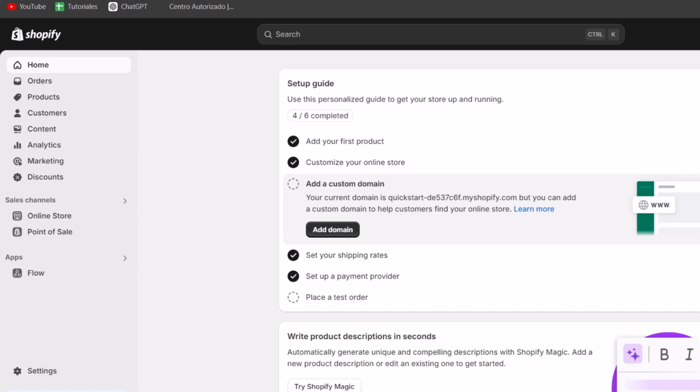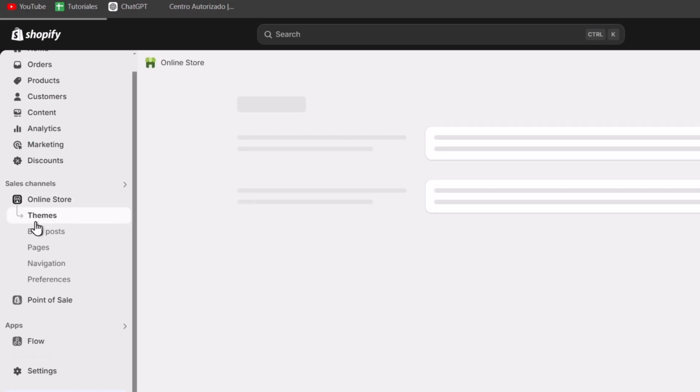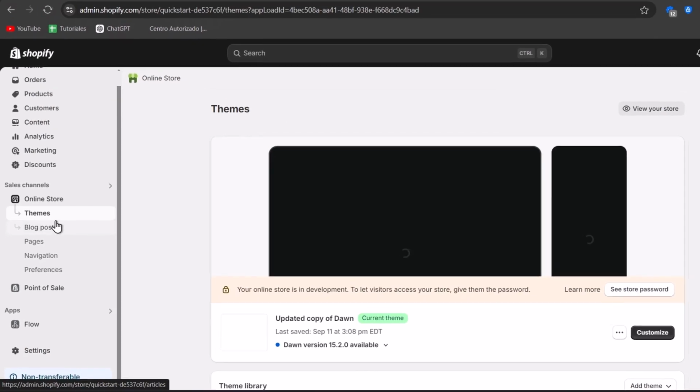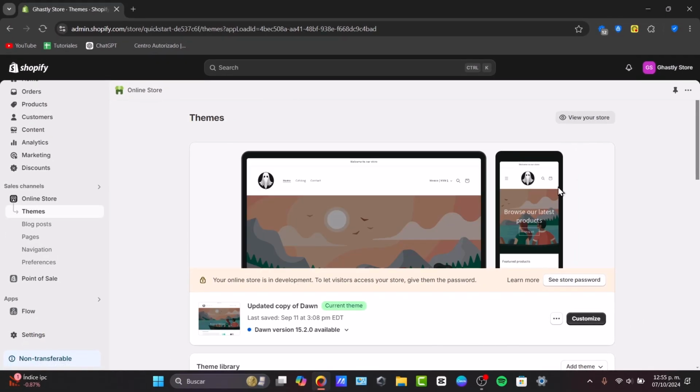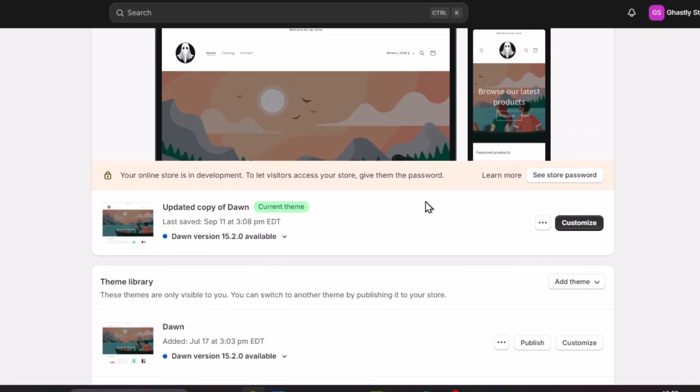So you're going to sign in, and we are now in the dashboard of the home. Let's focus on the left part and go for online store. Once I click in here, you want to focus down this menu bar that says themes. Click into themes, and in the right section you can see the current theme that we are actually using. Then you want to focus on the one that says current theme. And here, let's look for customize.